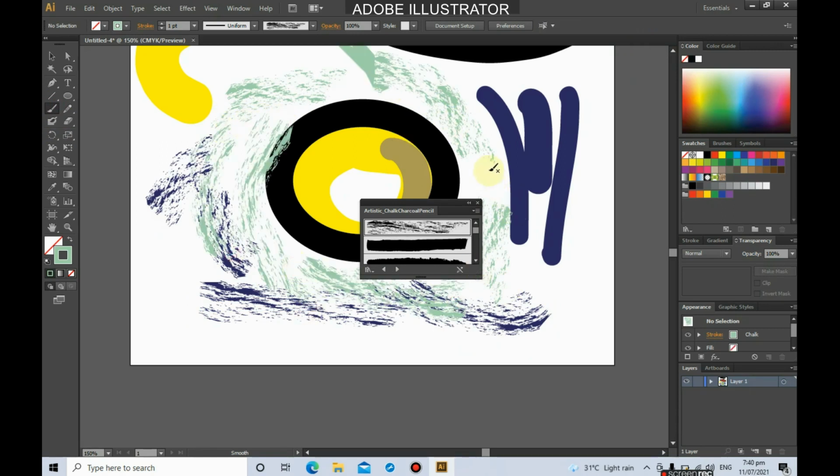So that is the purpose of the brush tool and the blob brush tool.